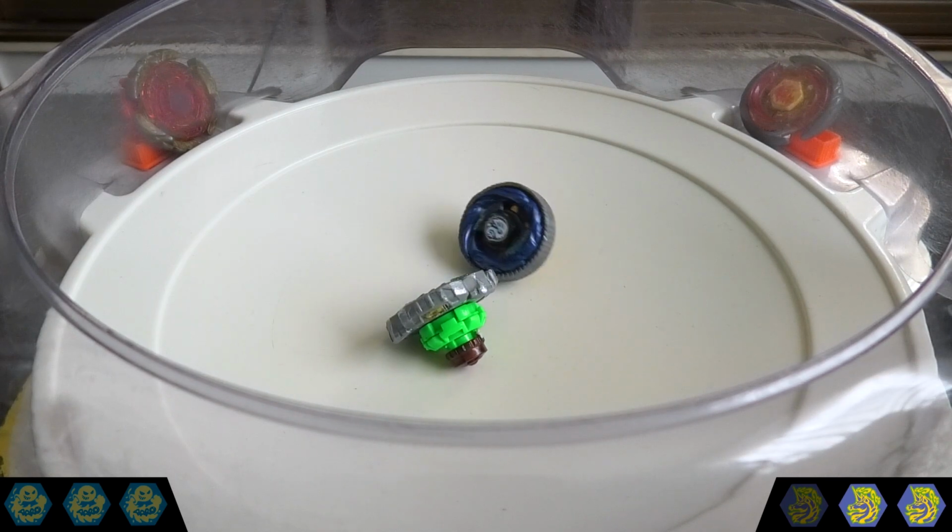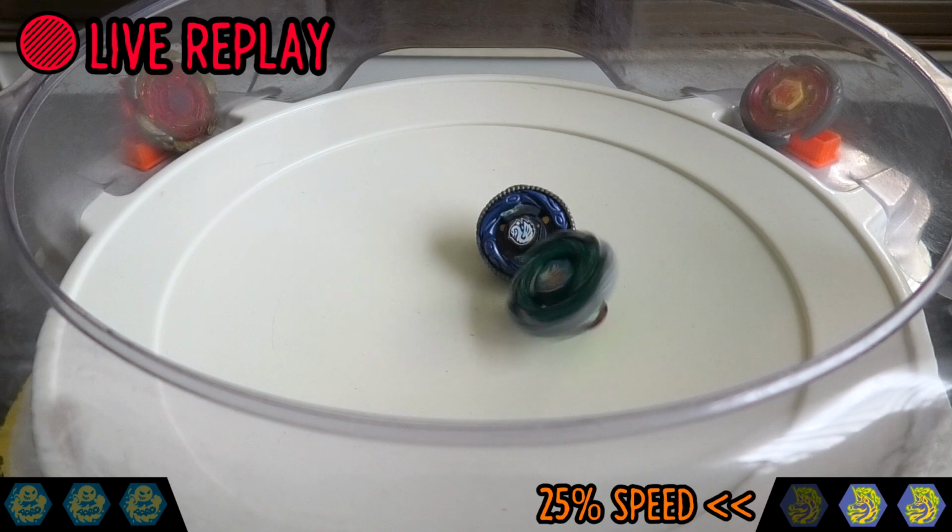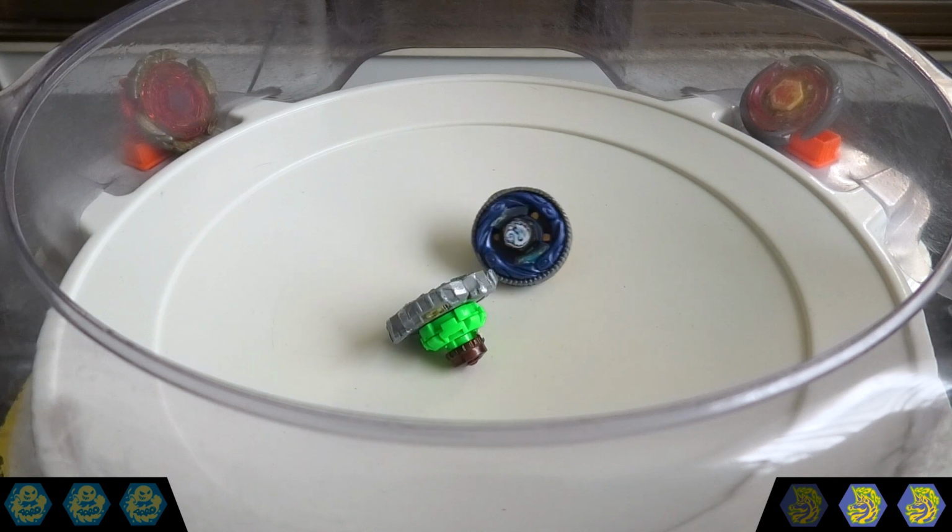Fang Striker manages to get Twisted Aquario off balance, and thanks to its extra height, it wins with a sleep out. The score is now 0-2.